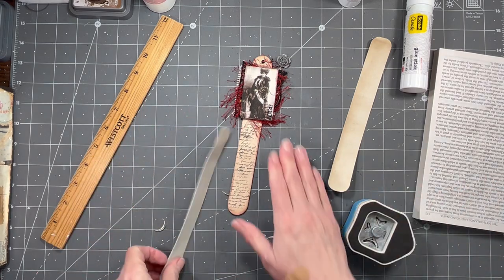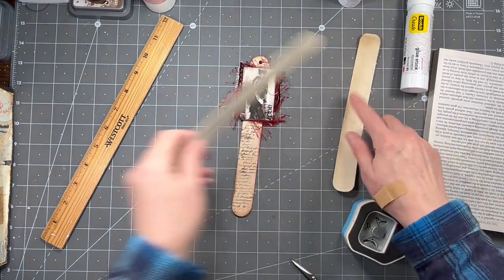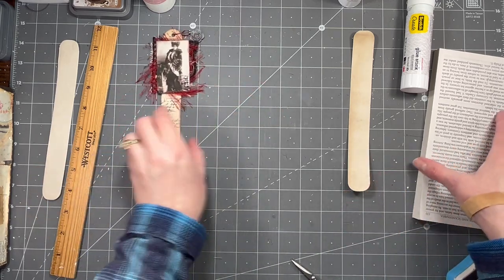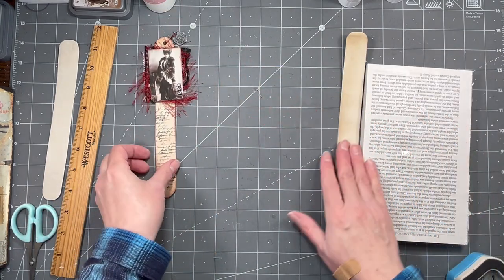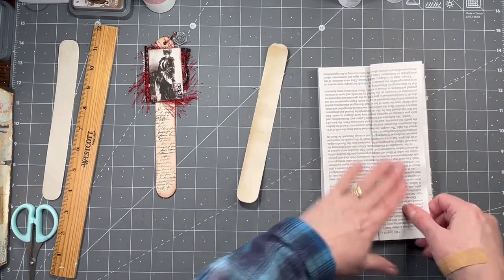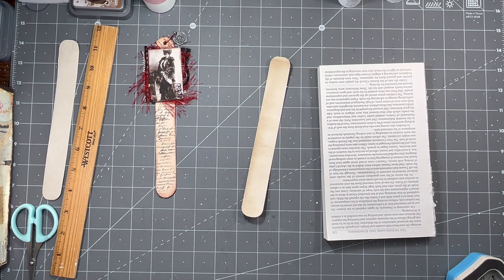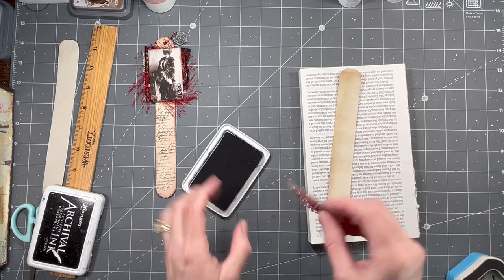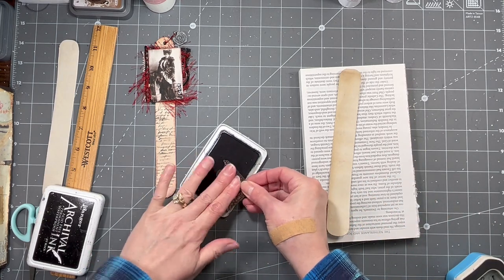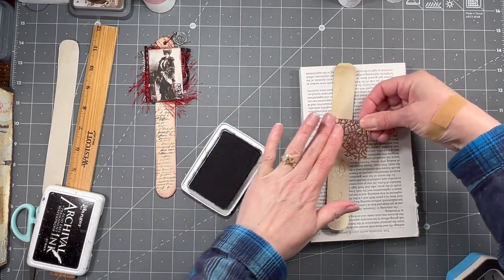That gives you that sort of tongue depressor type thing. I'm going to use this one because I like the coloration on it. I saw it on Pinterest-type inspiration but I have the item right here with me, so I'm going to do what Brenda did. Thank you Brenda - it's a fabulous little thing and I think they would be very fun in a journal or as a bookmark. I'm going to do this stick a little bit differently because it's mine, doing some other types of stamping on it - this is the kind of thing I've already done on this journal.